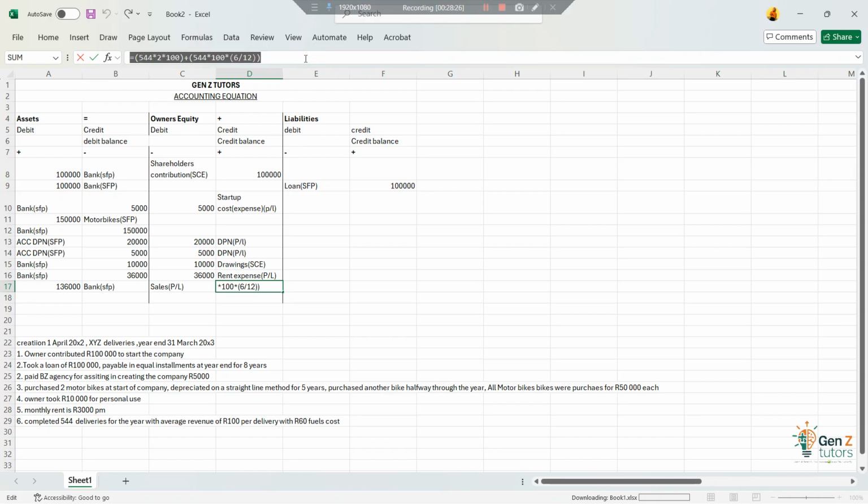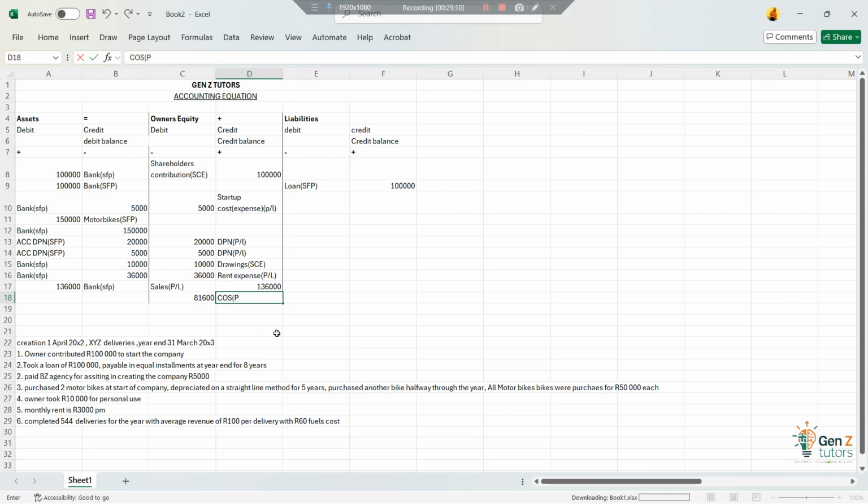I'm going to say, fine, copy all of this and leave it like that. And then we're going to have an expense, which is going to be our cost of sales. Expenses have a debit side on the owner's equity, which is a decrease in owner's equity. So now we're going to say 60 rand fuel cost, and then 60 rand fuel cost again, and change that. And then this is our expenses or cost of sales, which will go where?